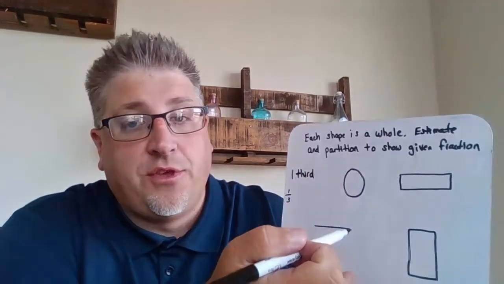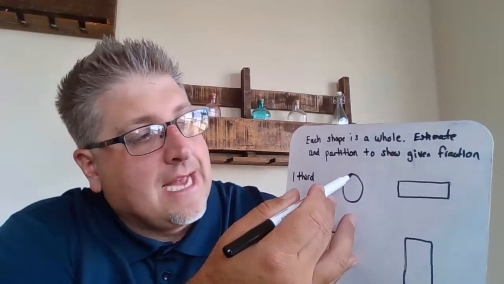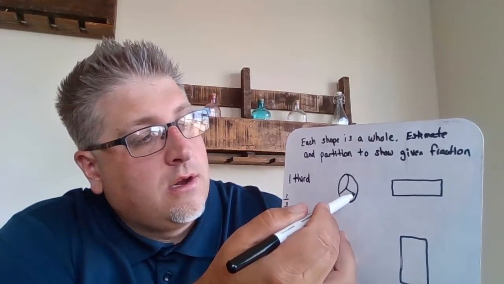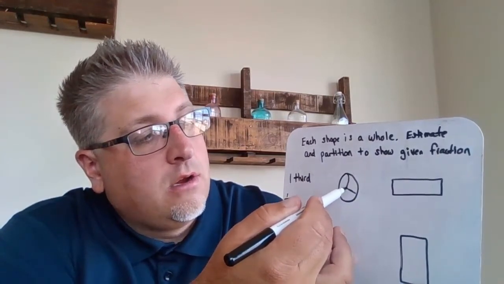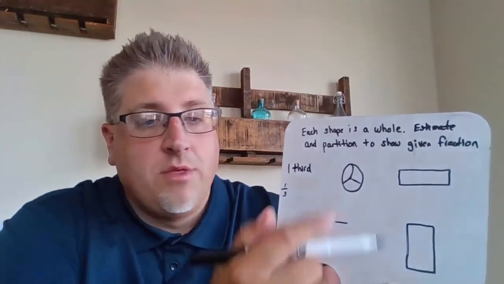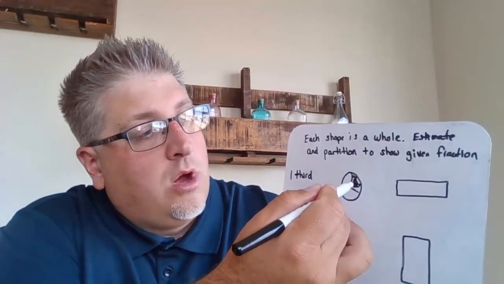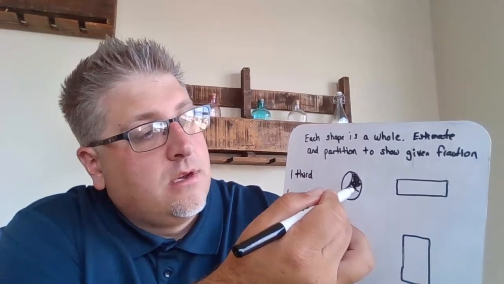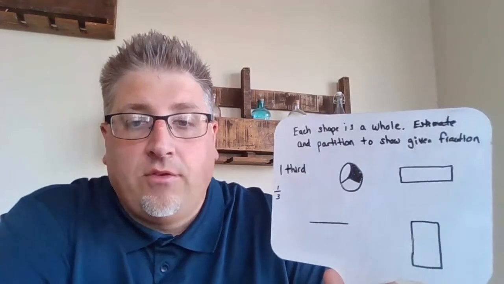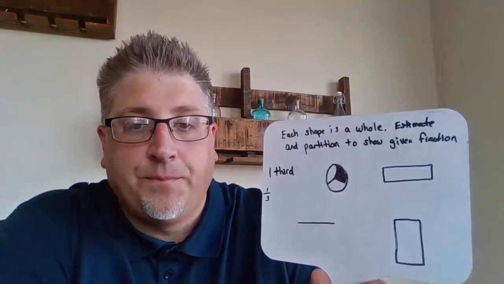Okay. So for the third here, to break the circle, remember we can't do lines here. We have to break that into that kind of that peace sign. So here, here, and here. Okay. So I broke it into thirds. And remember, we got 1/3, so I'm going to shade in 1 piece of that peace sign right there. Okay, so that represents 1/3. I have 3 pieces, and one of those is shaded in 1/3.